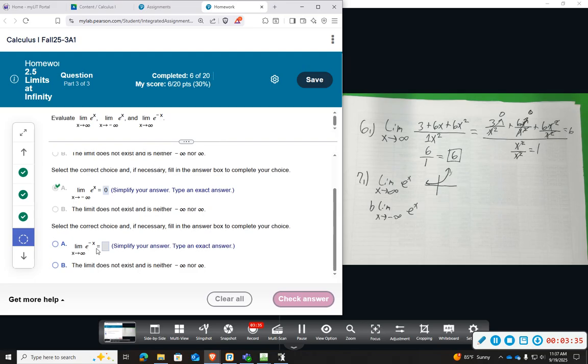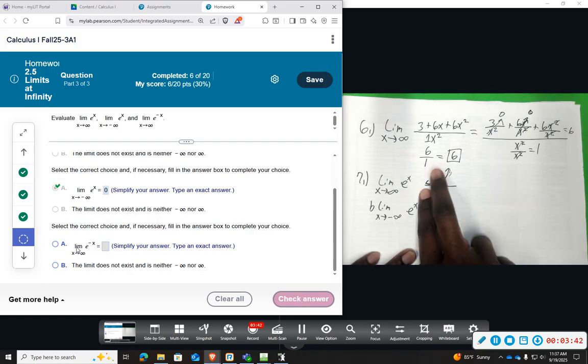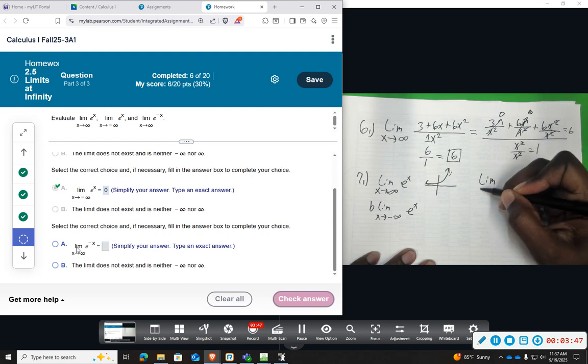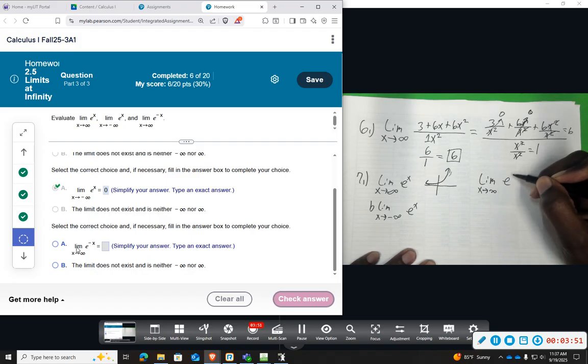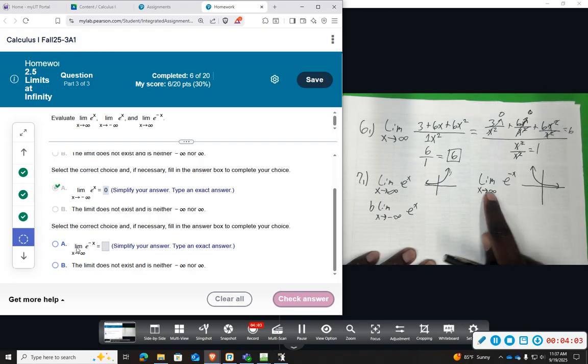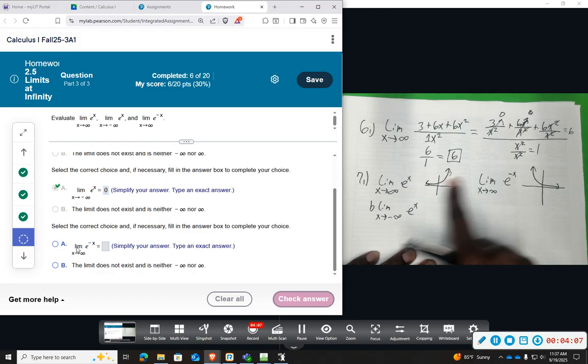And then we think about what happens as we think about the limit of e to negative x. So think about what happens if we make x negative, this graph gets flipped across the y-axis. So when I'm thinking about the limit as x goes to positive infinity of e to the negative x, that graph just gets reflected across the y-axis, making the x values change signs. So as we're going toward positive infinity, we're just going to be going to 0. So just taking this graph and flip it.